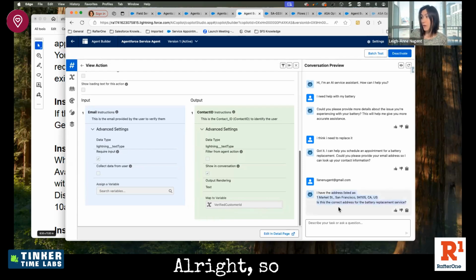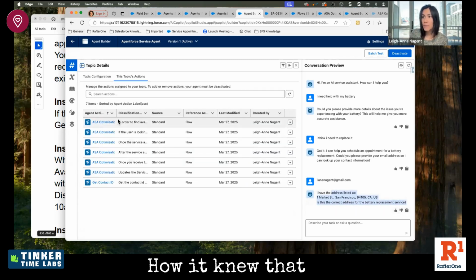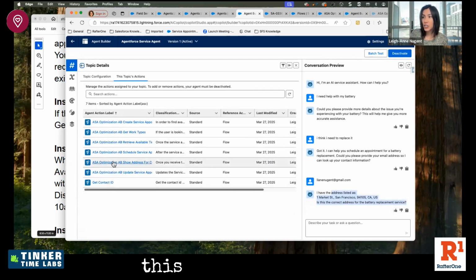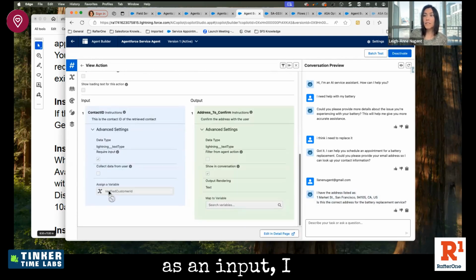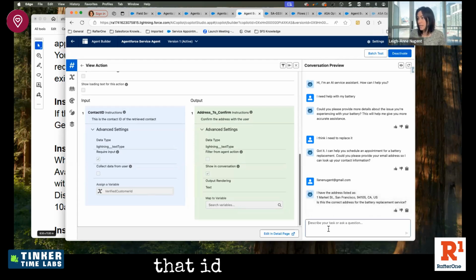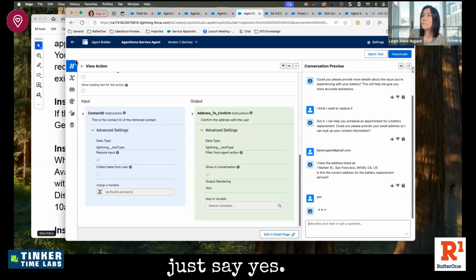All right. So now they're suggesting an address. How it knew that was because in this show address for confirmation, as an input, I put the verified customer ID. So because I mapped this, it was able to grab the address from that ID and I'll just say yes.